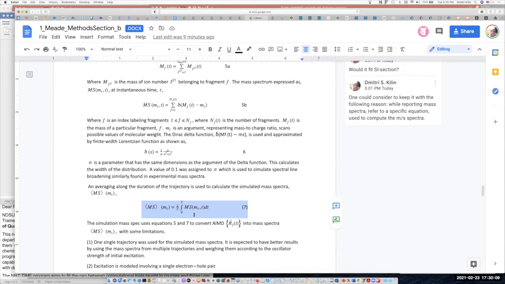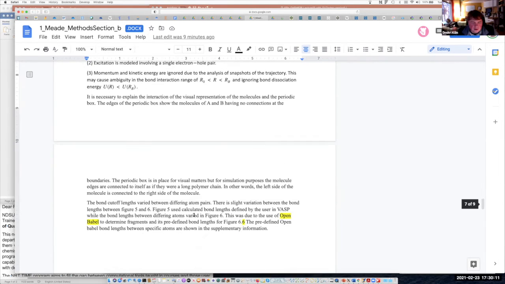Okay. And here, I think this is computational details, which should also be a subsection. Are there any additional comments or questions to me? Or suggestions or feedback or encouragement?